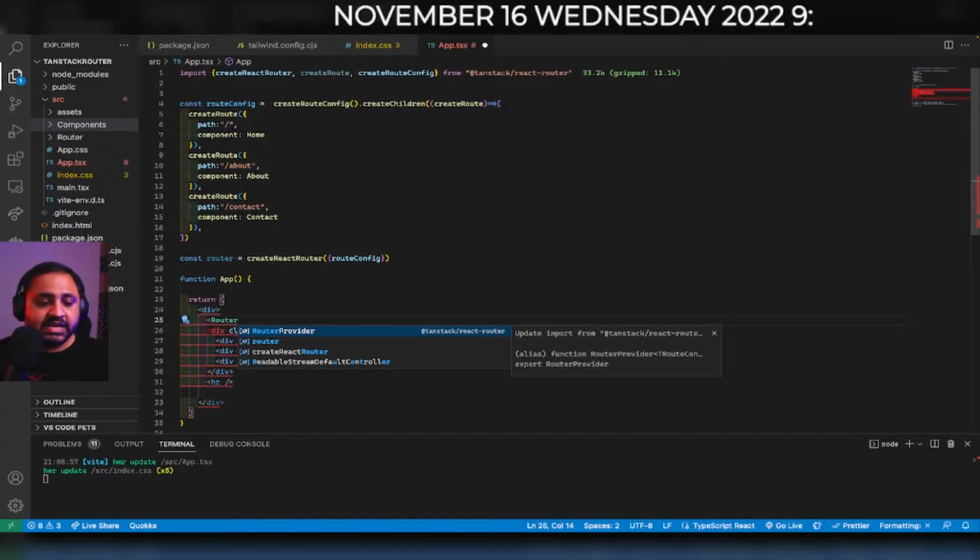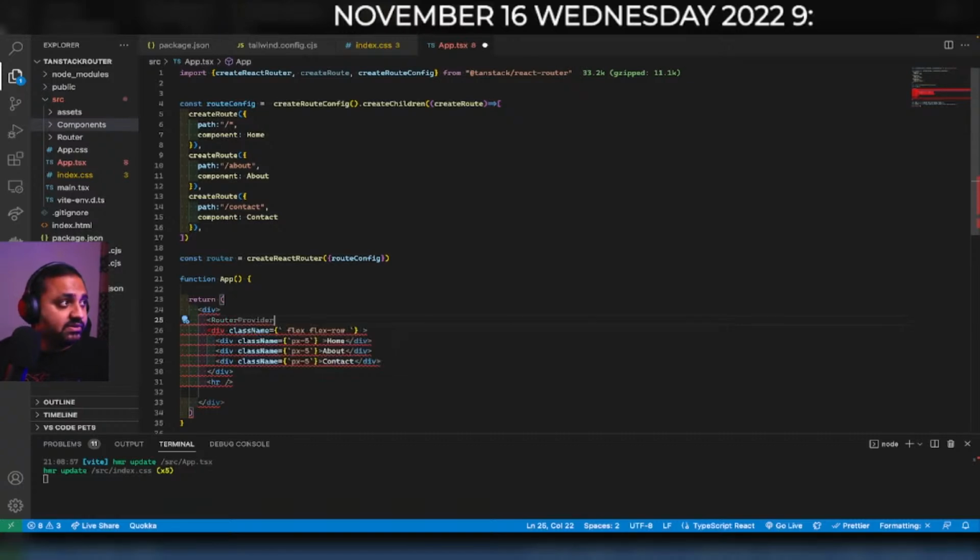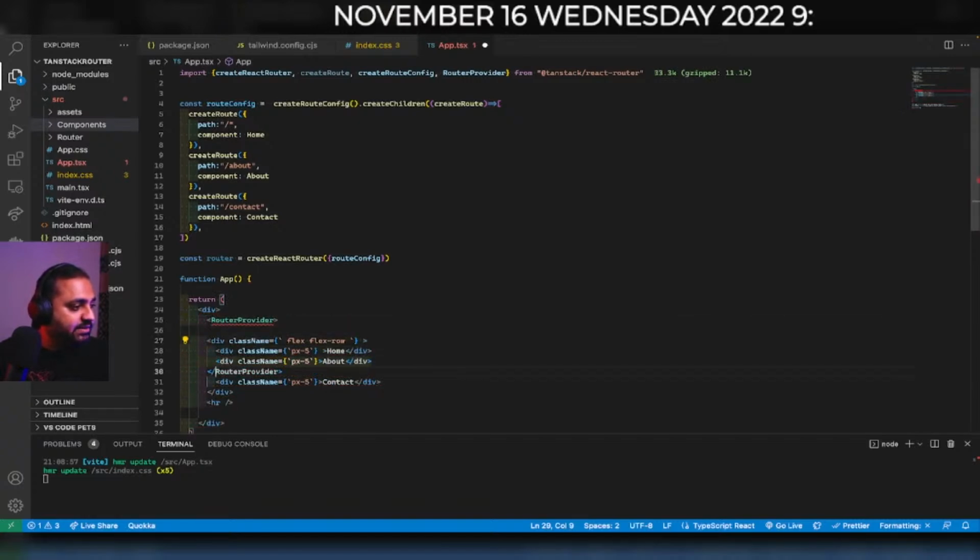As you can see, my editor is suggesting me to import it from the TanStack library. The moment I click on it, it gets imported right up. Just keep an eye out on it. There you go. Let me close this. Let me put this on the next line, and let me bring this here. Now this defines the domain of where it works. Okay.